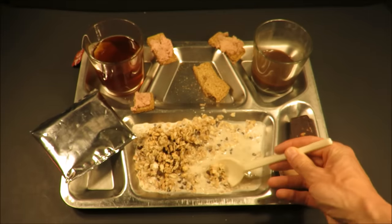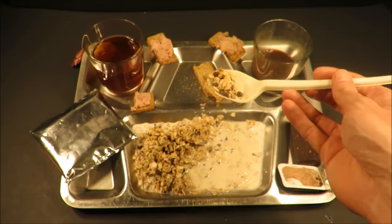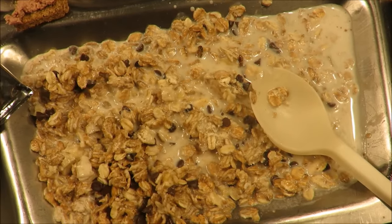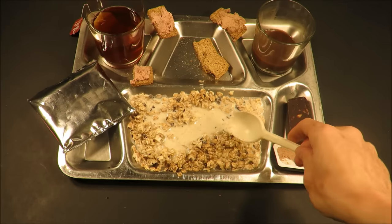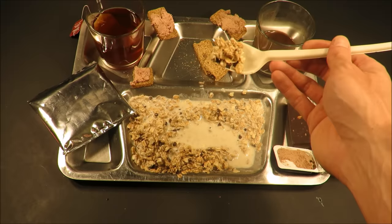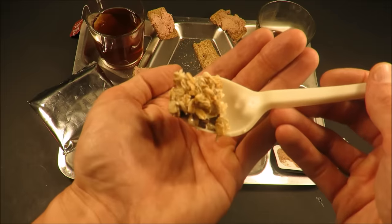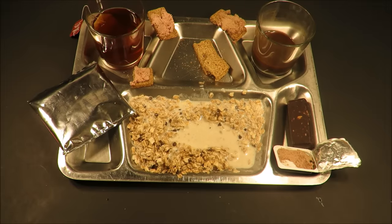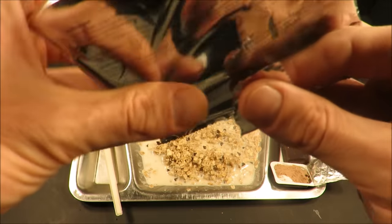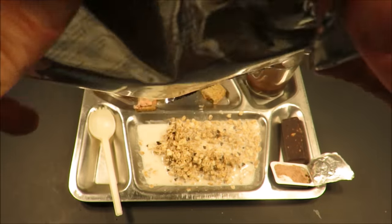The dried milk is fresh, definitely not off in any way. That's always a plus. Look at that. Definitely nothing bland about it. That's filled with flavor. That apple really does add an extra dynamic of sweet and tart to the chocolate, which is actually a slightly bitter dark chocolate. It gives that rich combination, really balances itself out with that milk and whole grain. What a fantastic combination.